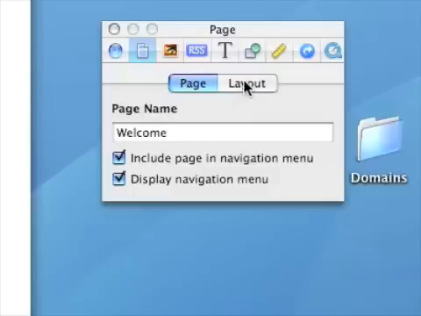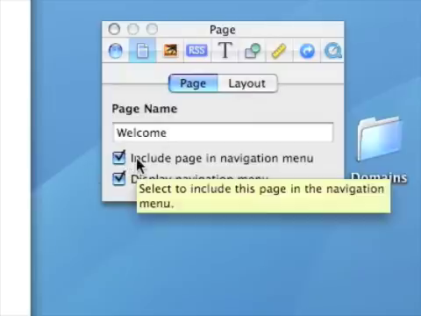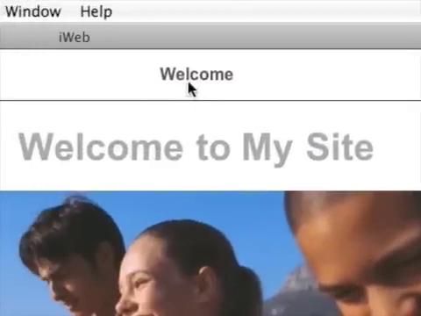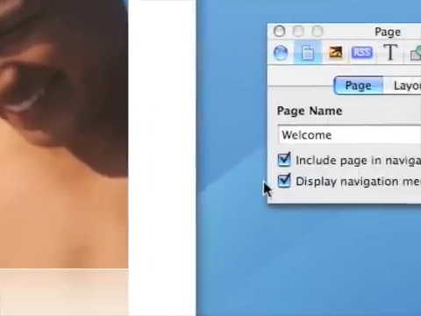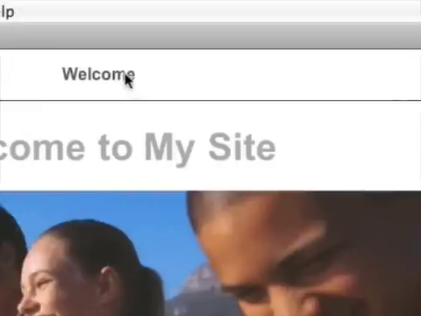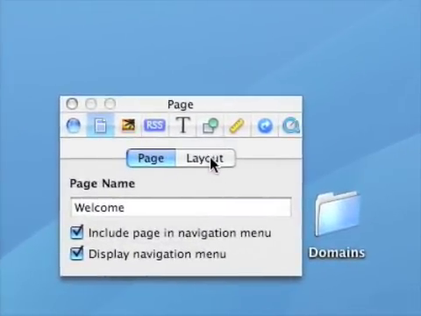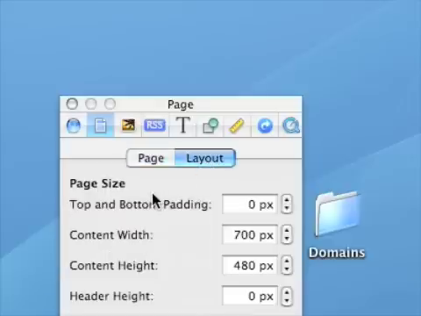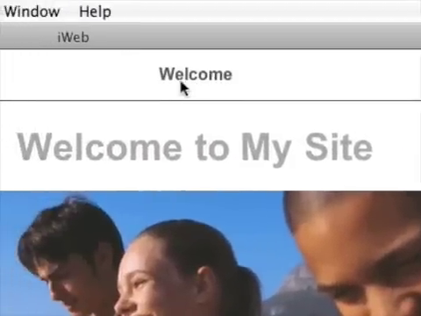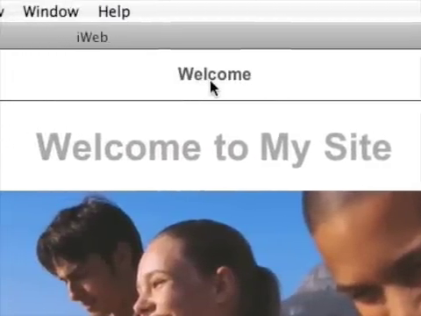Now, you can see the same old thing, include page in navigation menu. That means, does the name of the page come up here or not? And display navigation menu. Does it appear in there? I've talked about that in the 06 ones, but I'll do them again when I show you how you can use a special navigation page to make your site a bit more compressed, a bit easier to deal with. Because although I love these up here, they're not really changeable. So you don't want heaps and heaps of them if you've got lots of different pages.